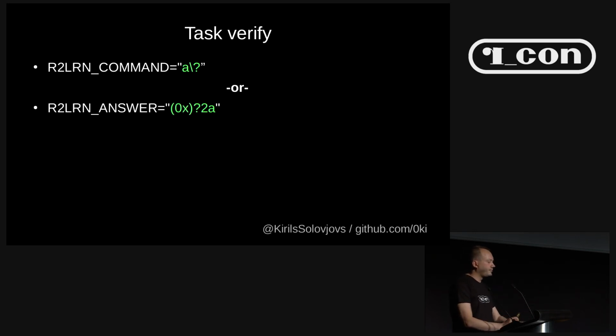Or we can do r2learn answer, which means this is either what the user types in using answer and the answer, or once again, the output of the last command. The last line of the last command will also be recognized automatically, by the way. You don't even need to type answer manually. It will just say congratulations. And these two can be used interchangeably and at the same time. You can have both of them for the same challenge, right?